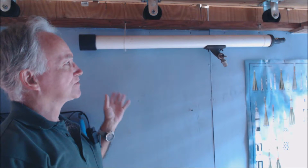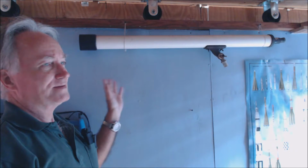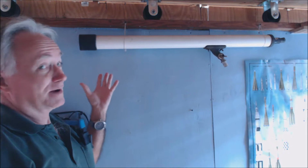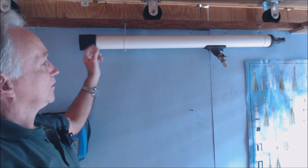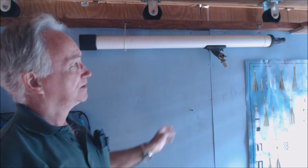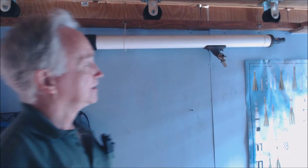This is what people usually think of when you mention a telescope to them. A long white tube with an eyepiece on one end. And that's basically about all it is. Galileo invented this telescope some time ago. On one end we have an objective, which is a lens. And on the other end we put our eyepiece down here.